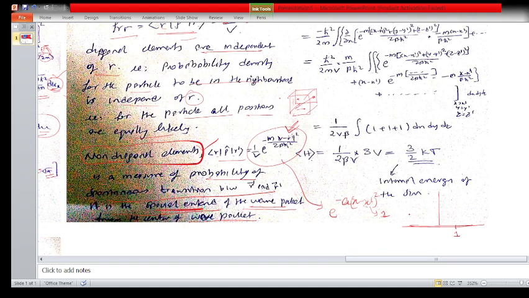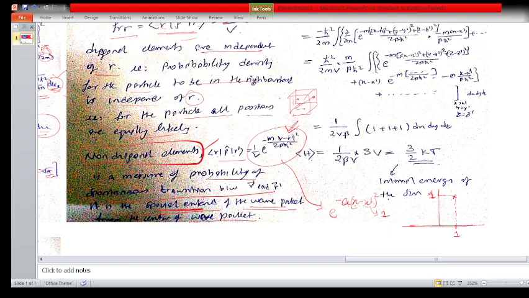Then this will become maximum when x and x dash are equal, which means when x is equal to 1, this will become maximum. Let's say this is 1, we are not having any amplitude now. On either side of this, if x is 1, then the exponent is 0, and e raised to 0 will become maximum, that is, value 1. Then if x is equal to 2, then this quantity will have some value of 1 square, that is 1.